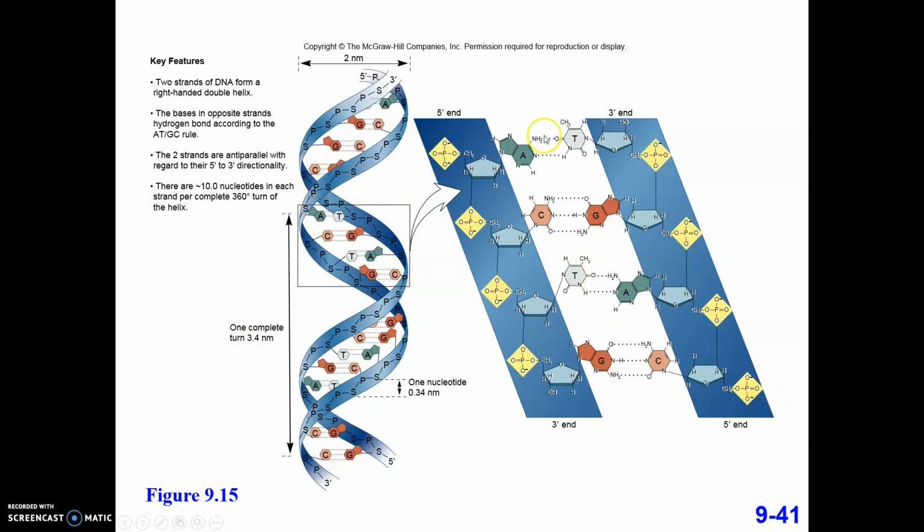Now, taking a look over here, we can get a more fine-tuned picture of how the base pairs hydrogen bond. So here we have an A, and on this A we have a nitrogen that has a double bond and another single bond to carbon. It has a lone pair of electrons. That lone pair of electrons is going to attract this proton from this amino group. Up here, we have this amino group right here, and it has hydrogens hanging out. Remember, the nitrogen is a little bit more greedy than carbon, so it tends to hoard the electrons.